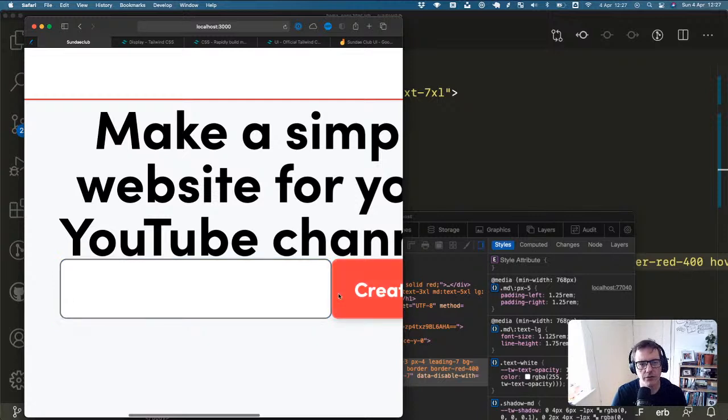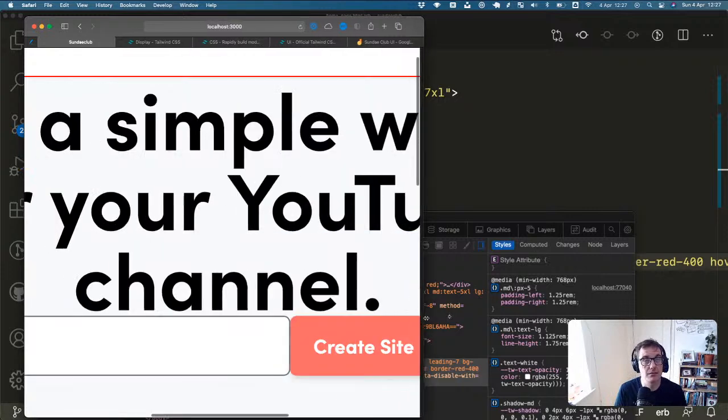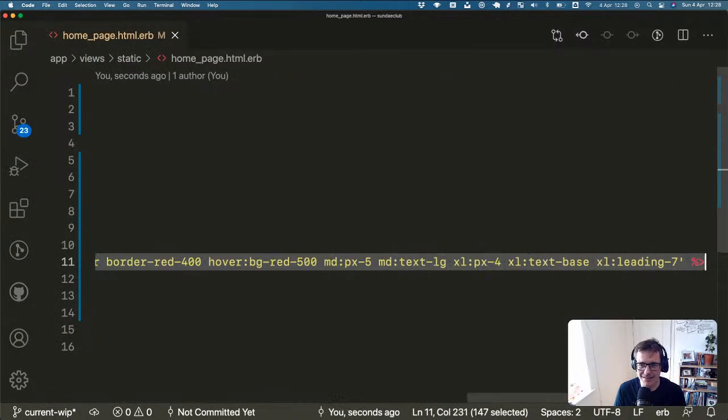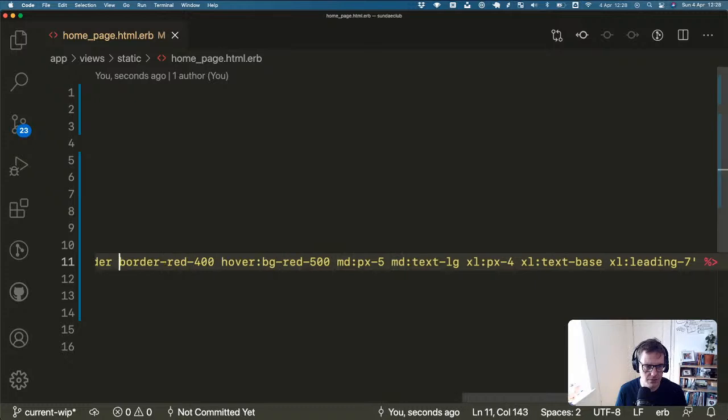Okay. And you can see on the hover, we then have to deal with that as well. You can see there that the border is staying the same size, staying the same color. So we would need MD hover border. Oh, we can do it here, I guess. That would then be, so that's hover BG red 500. We want that, but we want it at the border red for. Oh, we can just.